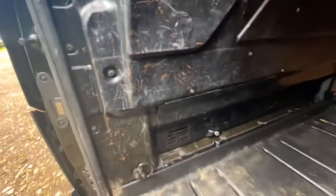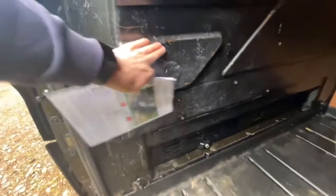You can see the bulkhead, again it's got bits of damage on it, just where obviously whatever's been in the back has been used. It's just obviously caught it and there's a couple of dents and whatever, but it's a van at the end of the day, isn't it, I suppose. Lights throughout, nice and easy to see in the back, nice and clean.